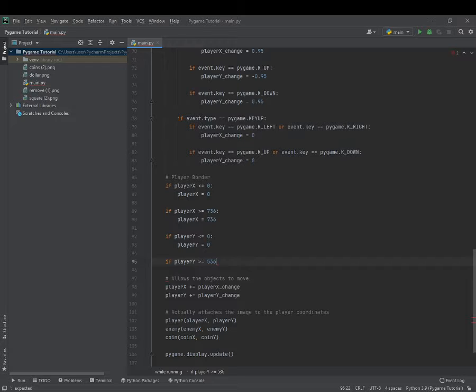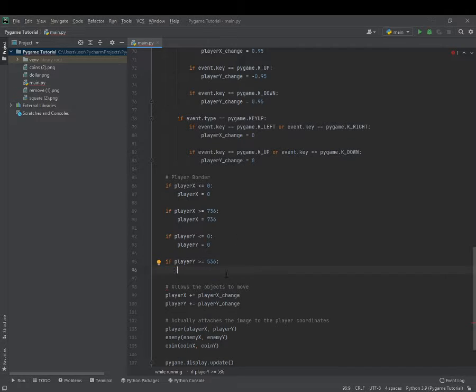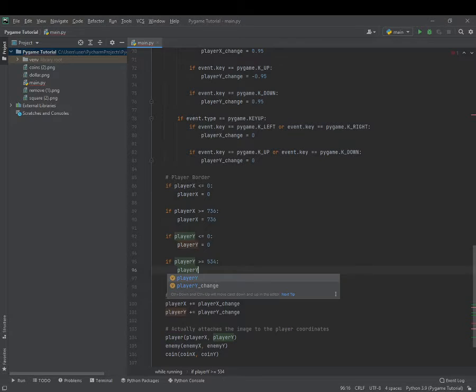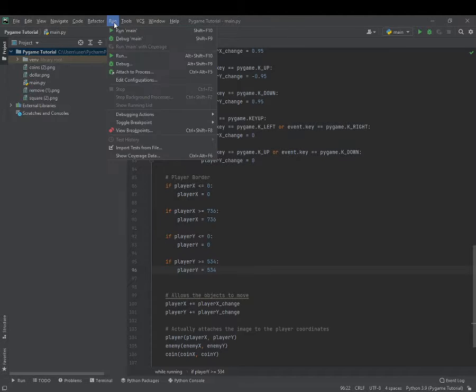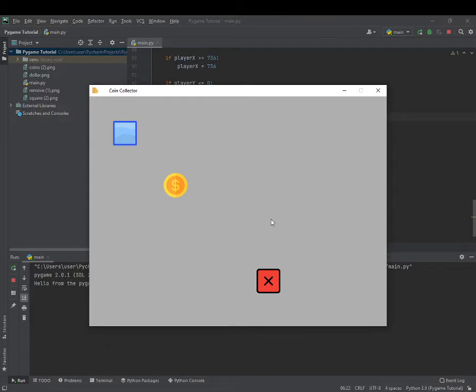I'm just going to put 536 because I added 2 extra pixels up here, so it wouldn't mess up. Actually, I'm just going to put it to where it should be. Player Y is equal to 534. And there we go, so that worked.